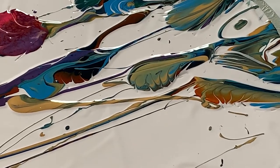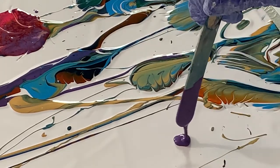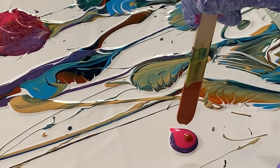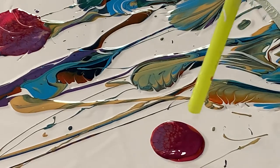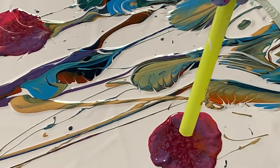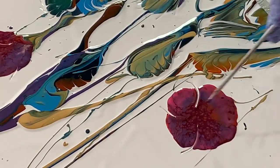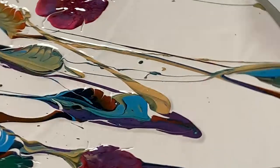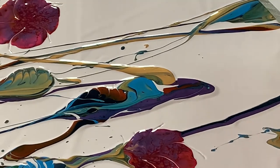So I think we need another bloom right here. Let's start with a little bit of purple. Quinacridone rose, nickel azo gold, beautiful cherry red, beautiful. We're going to put one right here on the very tippy top. I'm going to enhance this the same way I did that.